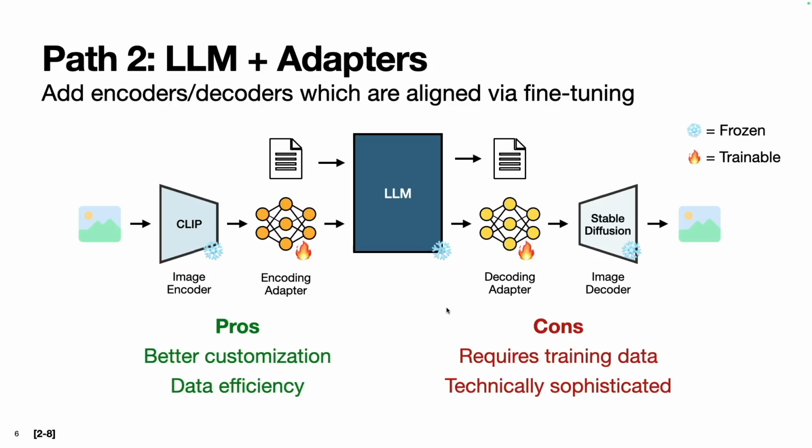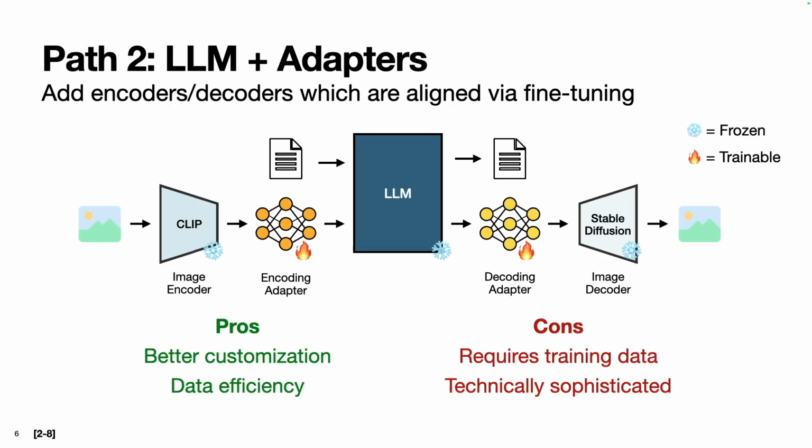And I also want to point out a few nuances here. So there are a wide range of models in the literature that follow this approach, and sometimes they'll take it one step further in that not only training the adapters, but after doing so, there'll be a second stage of fine-tuning where they'll do an end-to-end fine-tuning of the system. Another nuance here is that sometimes people will add cross-attention layers inside the large language model, which will allow the model to mix the different modalities together.